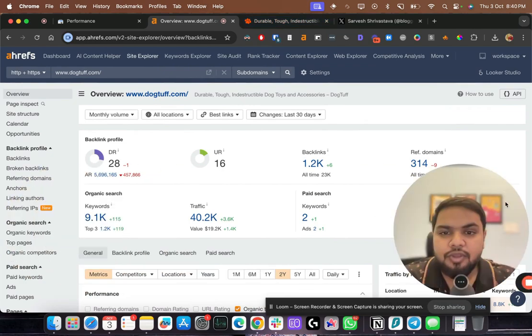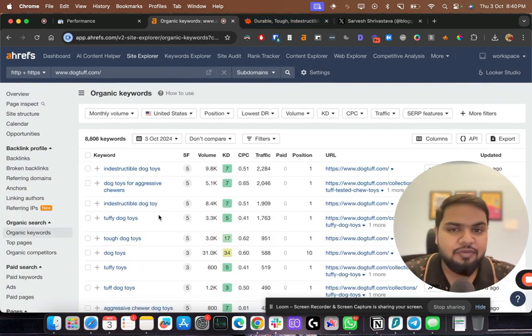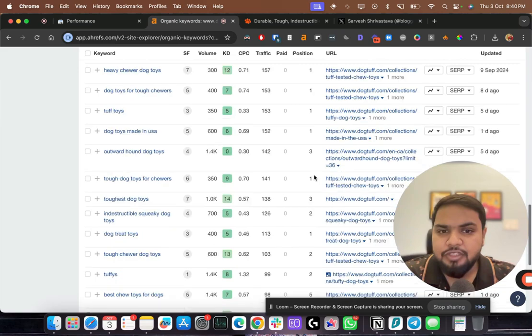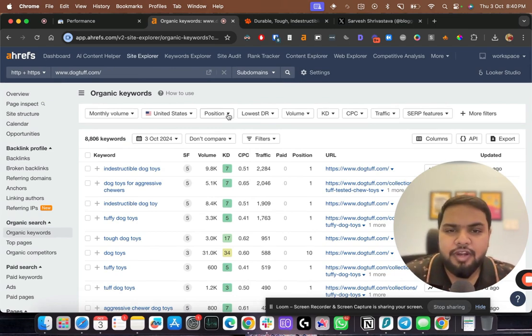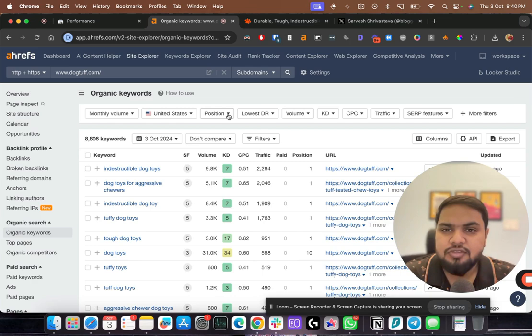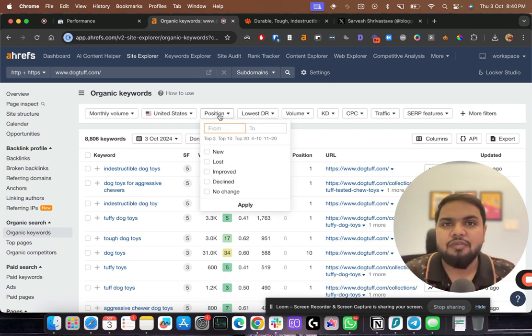The first thing I do is look at what keywords they're ranking for. They have a lot of page-one rankings, but I focus on pages ranking between positions four to ten. Google already considers these good pages, and they're on the verge of reaching the top three. We just need to give them a little extra nudge, and once they get into the top three they'll rank for many more terms and get a lot more traffic.